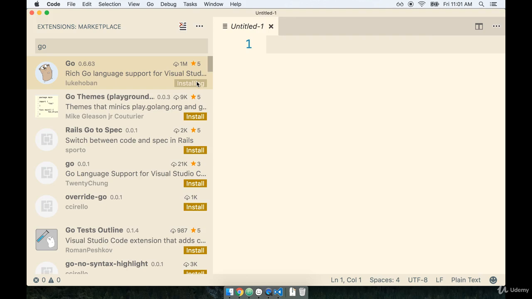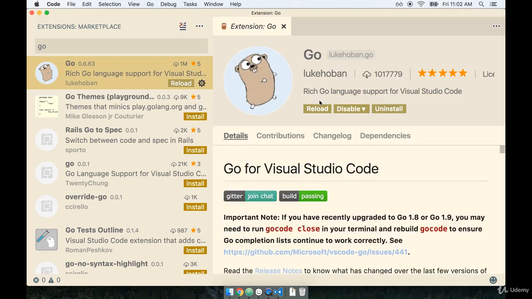Now I wish I could say that the installation process or the configuration for Go was that easy. Unfortunately, there's one more little step we have to do. When we install this Go language support extension, it's really just a bonding layer between our code editor and a set of underlying command line tools that are actually responsible for doing some code quality checks of any open file. And so this extension, while fantastic and it adds support for the language to our editor, we also have to make sure that it has the ability to install these extra tools that it needs to function properly.